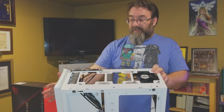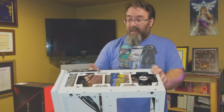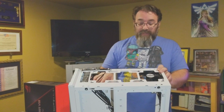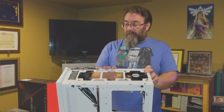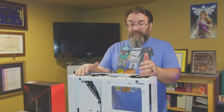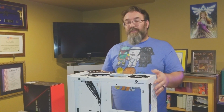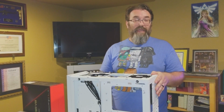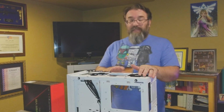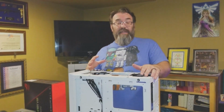What I am going to do is these two front fans, I'm going to relocate to these two empty spots here and put those two 140 millimeter fans in. So that's going to be my first step today. That's going to help take care of this, keep it cool. I am going to put them in an exhaust configuration. That way I'm exhausting out the top and the back with those two 140 millimeters pulling in. It should create a negative case pressure, which is a good thing. That does tend to keep the inside of the case cooler.